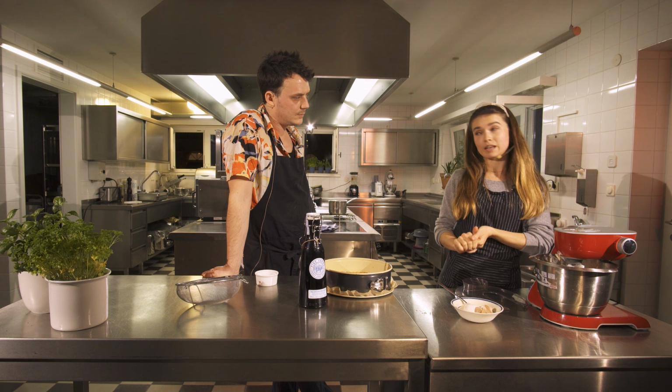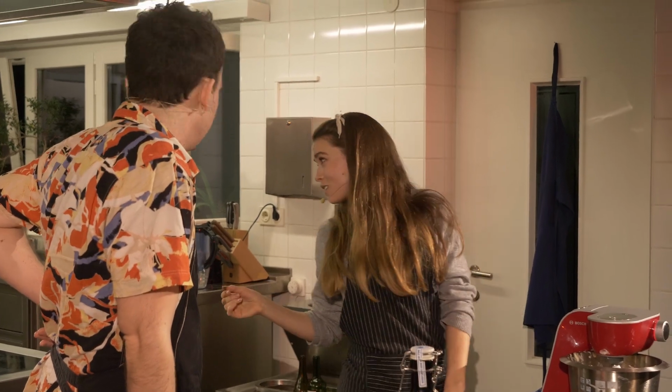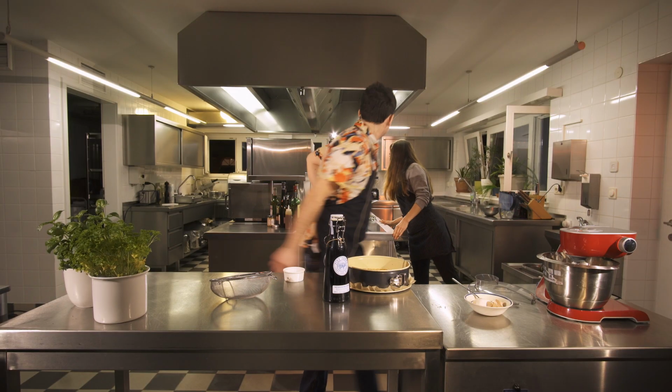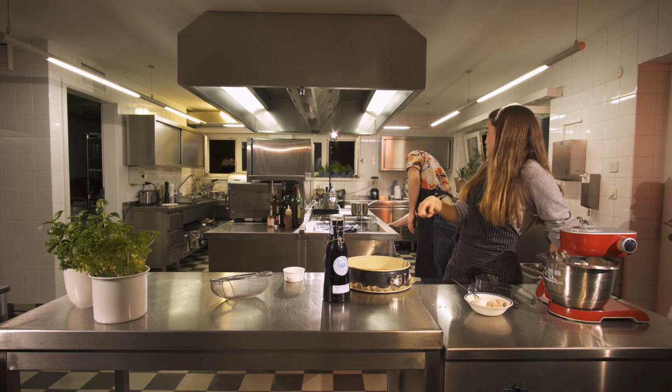I mean, it's a whopper of a cake. Yeah, a kilo of cheese is pretty solid. You gotta make sure that that water isn't boiling. Yeah, that's a slow boil. You can turn it down now because we're almost ready to fill it in there.